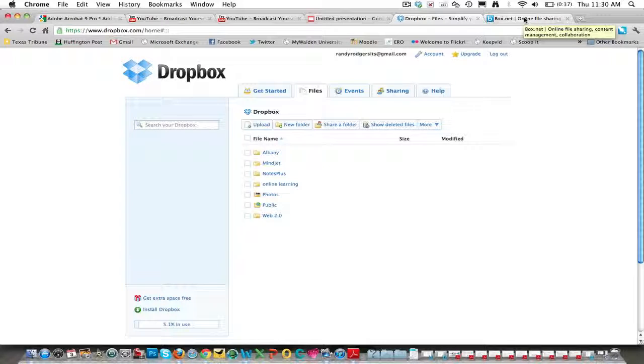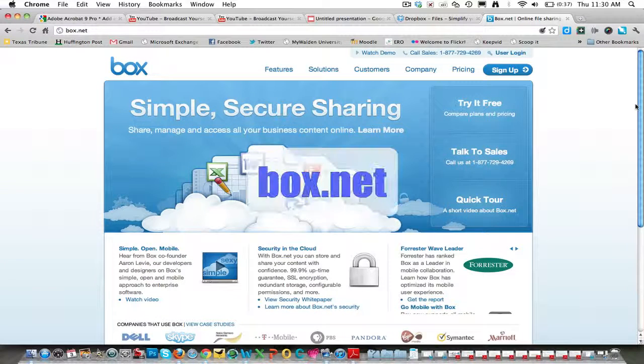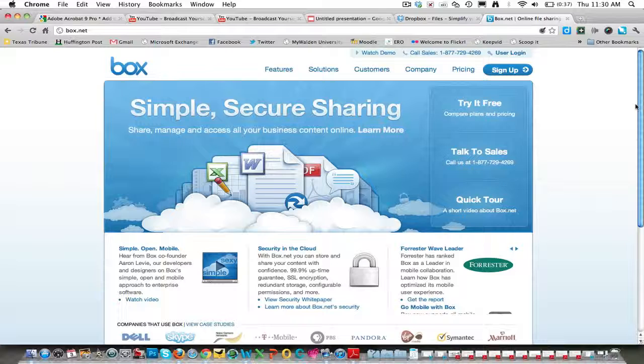Another similar one that's a competitor of theirs is Box.net. Now, Box.net gives you 5 gigabytes of storage free. Their one difference is that the file sizes that you can upload are smaller. So if you're talking about videos, things like that, you might have difficulty uploading those. If it's music, if it's Word documents, things like that, you're not going to have any trouble. And so you might want to check it out. Another limitation with Box.net is that they don't have the desktop application yet that you can just click and drag to. You actually have to browse to the site and then browse to your files and upload them.